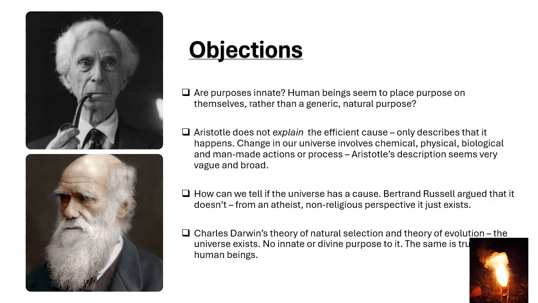Other objections then. This idea of purpose. There are lots of objections to Aristotle that revolve around his claim of purpose. Are purposes innate? Is it true to say that human beings have an innate purpose? Or is it something we place onto ourselves? David Hume talks about the idea that nature itself isn't ordered, it's that we place order onto nature, the same kind of idea.